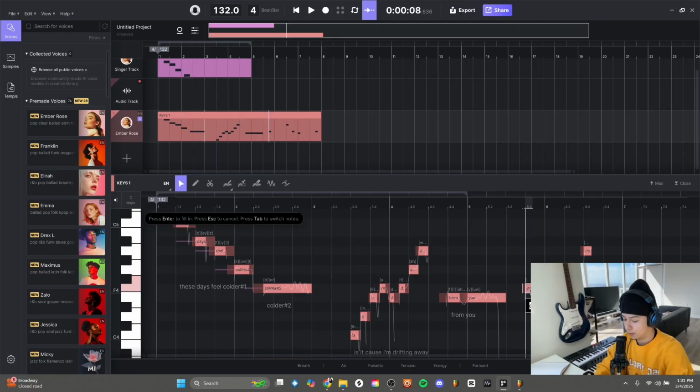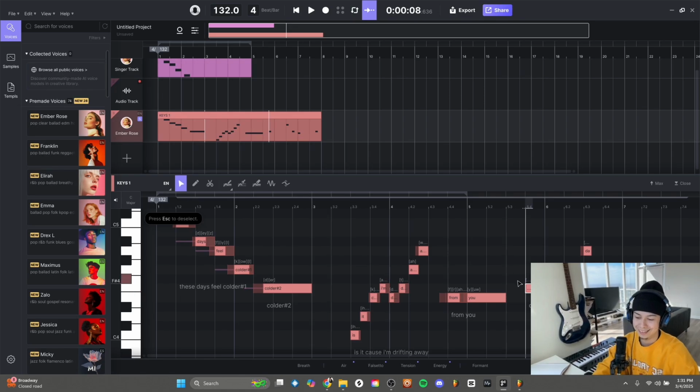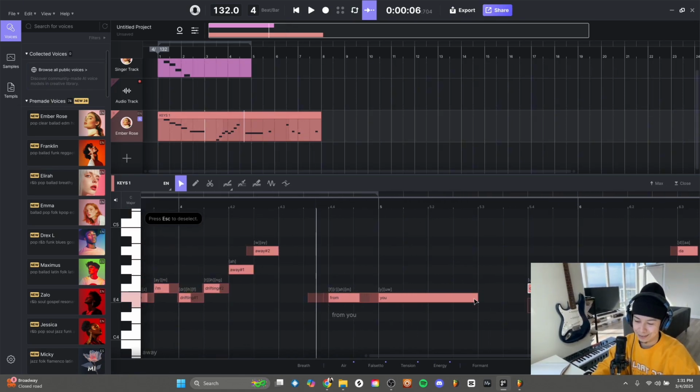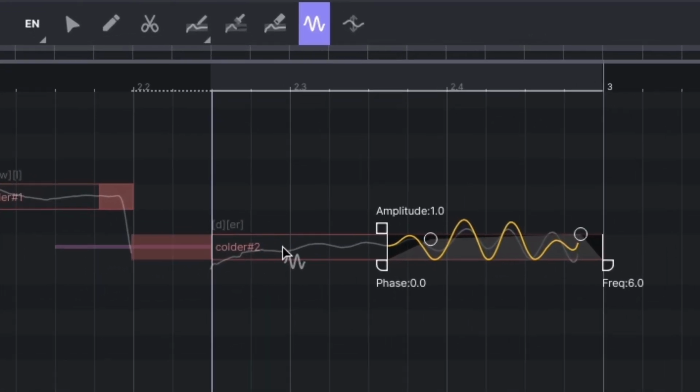Okay, so this one I still wanted to say like ooh. So we're gonna continue that right there. I'm not sure if you noticed, but this note actually had a bit of vibrato in there. If you guys don't know what that is, it's the quivering in your voice basically. So click on this right here and it'll open up this graph. And basically what you guys can do is just go ahead and either add more of it or less.